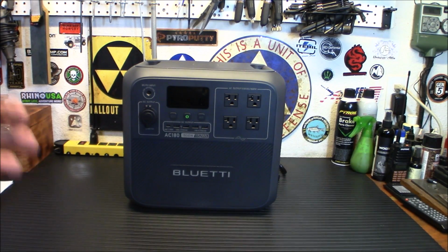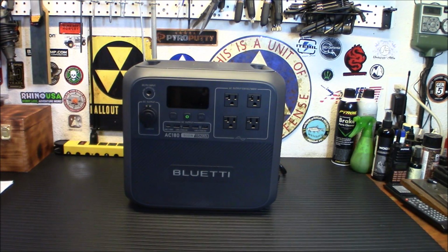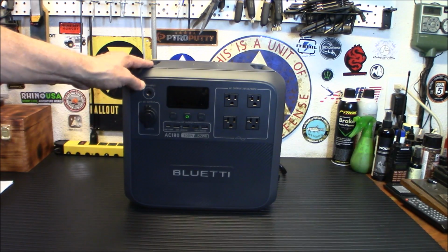Now, with the efficiency of modern computers today, between a monitor and a computer, maybe you're pulling 400 or 500 watts. So that's usually not a problem. But if you start connecting two or three of these, it might be an issue. So remember that. Another neat feature about this is the capacity grows as you need it, okay?